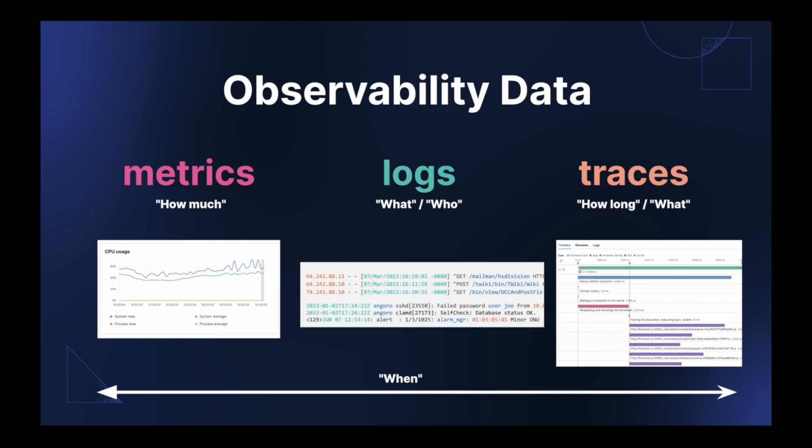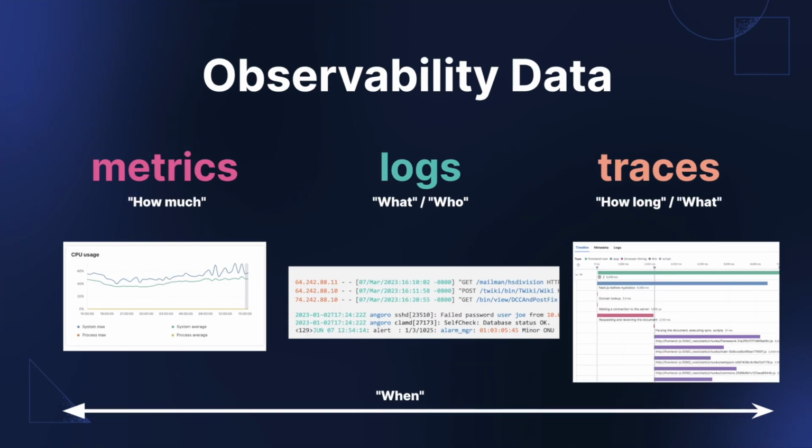Logs will tell them what the systems were doing. Sometimes who as well. What user, what system, in the form of unstructured data that needs to be interpreted or parsed, as we say. And traces will tell them how long each interaction or transaction took inside one or multiple systems. We call that distributed tracing, and it's very useful for having a perspective from inside the systems, right? We could also add profiling here, which would be much more fine-grained from a resource usage perspective. And of course, the when, or the temporal dimension, is always present in all those things. Otherwise, we could not do correlation, which is essential for finding the root cause.